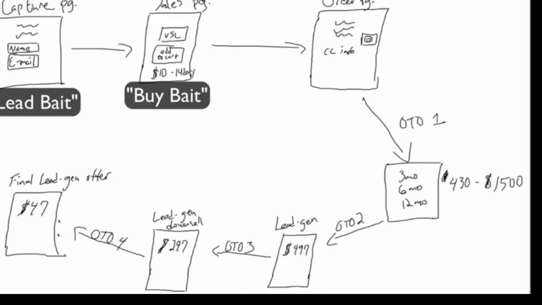Just a quick dashboard overview of where we're at. We started back with the buy bait. That was the first one when we talked about all this stuff, because we start with the end in mind first. We figure out that sales letter, that sales offer, and we've got whatever the product is. Boom, that's our buy bait.